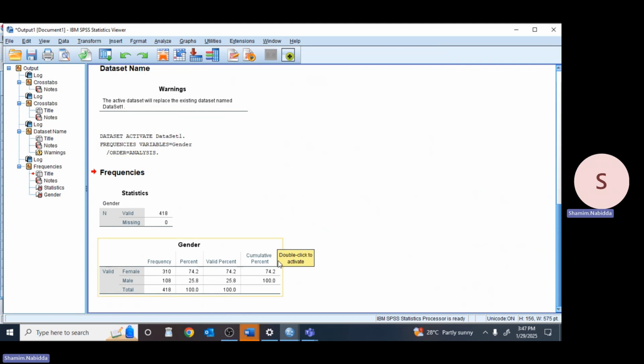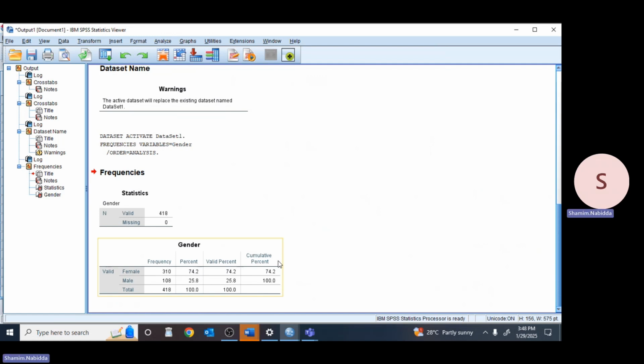Now let's look at how we do crosstab. In crosstab, you may want to find out how many females are taking therapy and how many males are taking therapy. Or you may want to find out how many females are married and how many are unmarried, how many males are married, how many are unmarried.